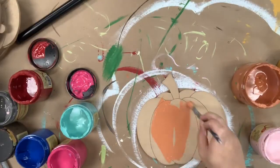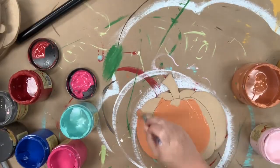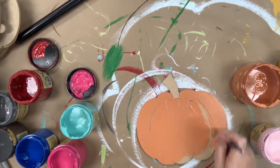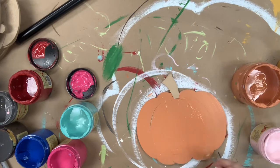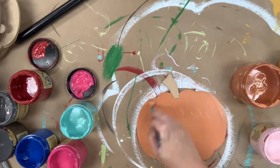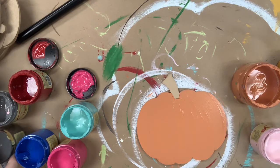I'm going to go in first and start by base coating my pumpkin in the color terracotta. And then I'm going to go in and paint my stem in the color chocolate.